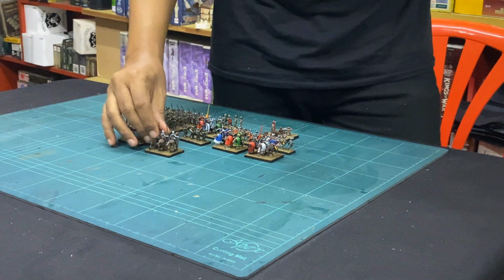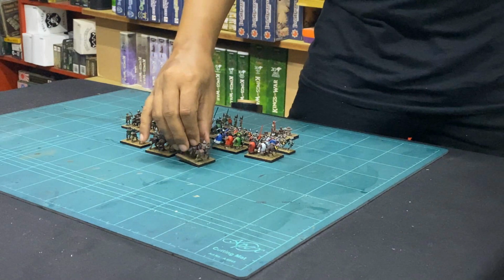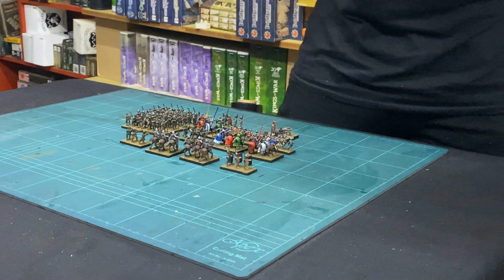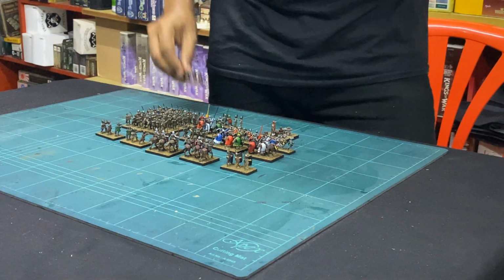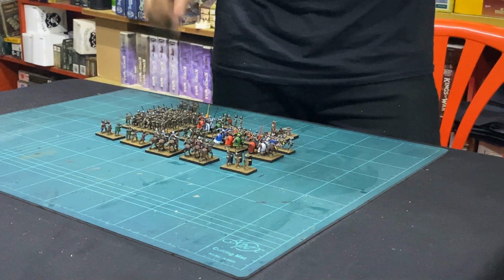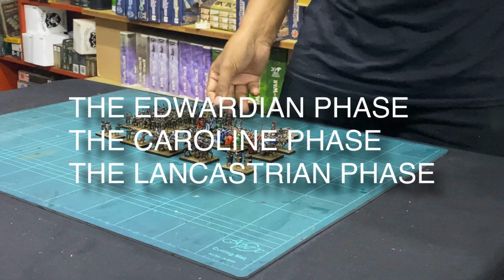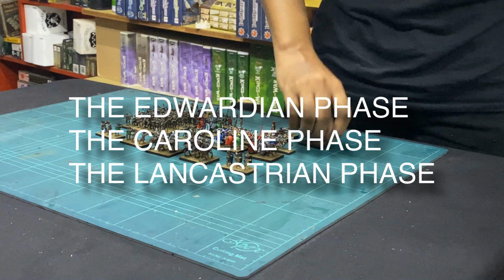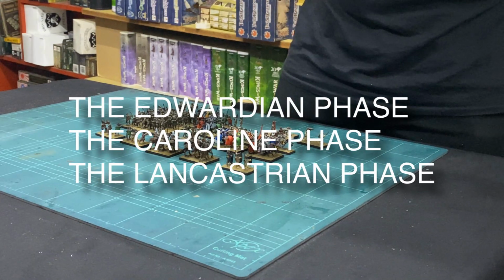The 3.0 book breaks this army into 4 army lists. Do I have enough figures for this project? There's only one way to find out. The DBA 3.0 version of the army sees the army broken into 4 separate armies, covering 3 different phases: the Edwardian phase, the Caroline phase, and the Lancastrian phase. The latter having 2 army lists, one for Henry V and one for Henry VI.